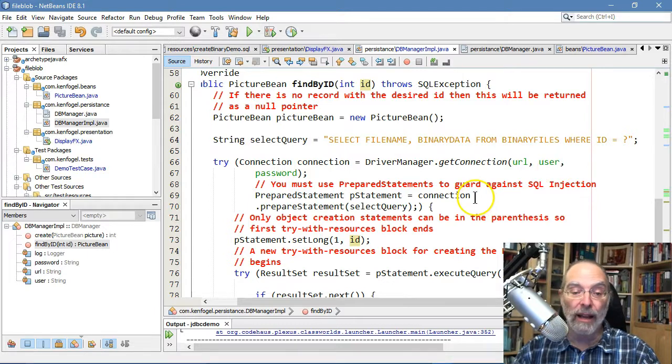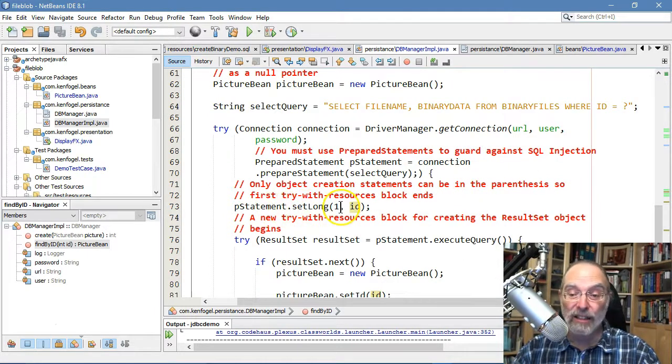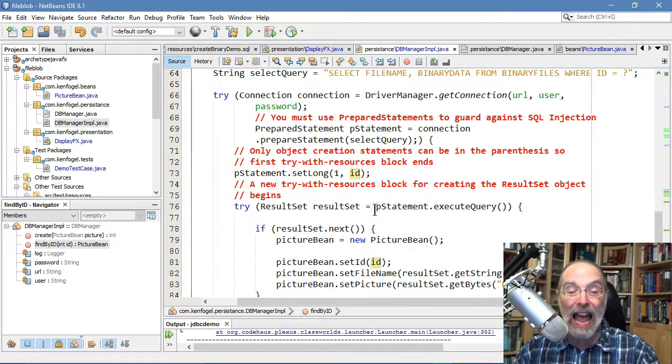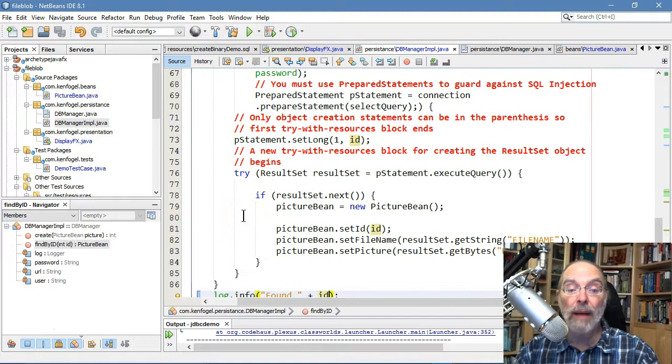I make my prepared statement. I set the long. So here we've seen something on Tuesday where I end the try with resources so that I can setLong or set any of the parameters in the prepared statement. And then I start an embedded try with resources to create the result set.